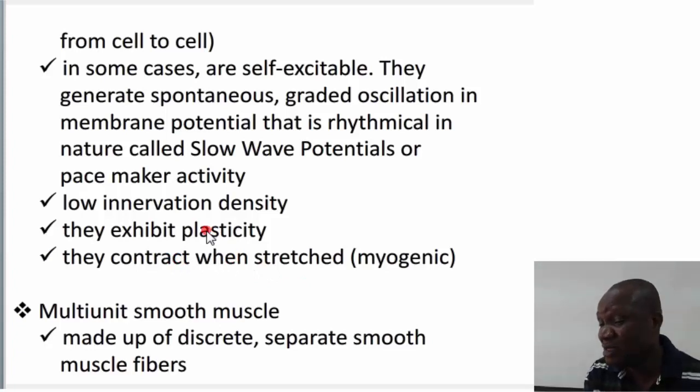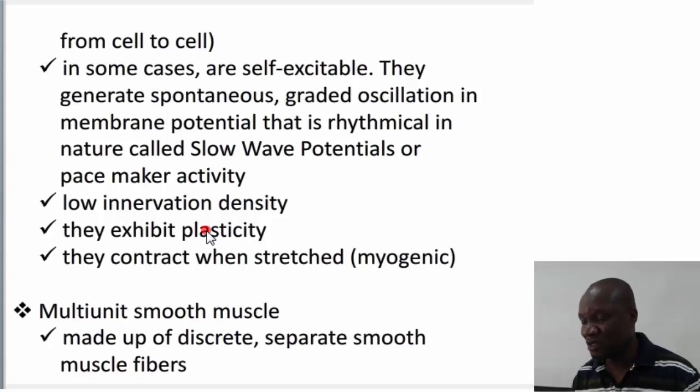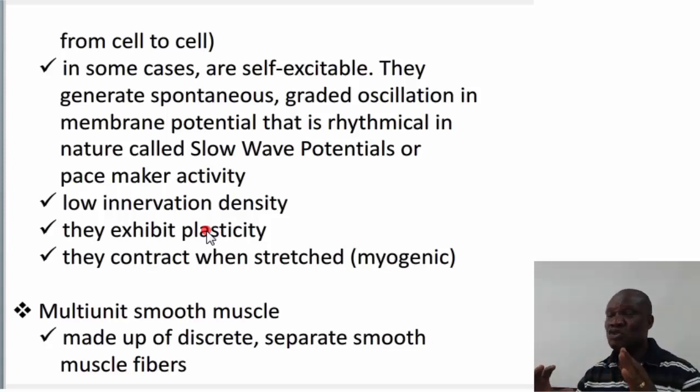Now, this means that when they stretch out or tension develops, the tension will ease easily, right? Let's say, for instance, the uterus. As the fetus grows, tension will develop, but these smooth muscles do not have a length-tension relationship, right? So the tension that is developed will ease to a point where it's even much lower than the one that developed. So they exhibit plasticity.